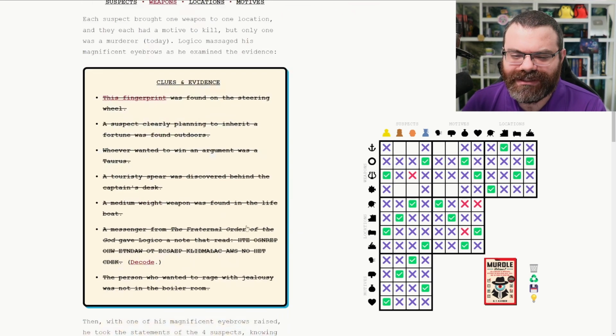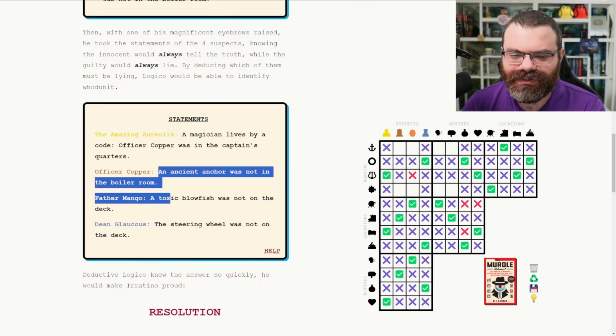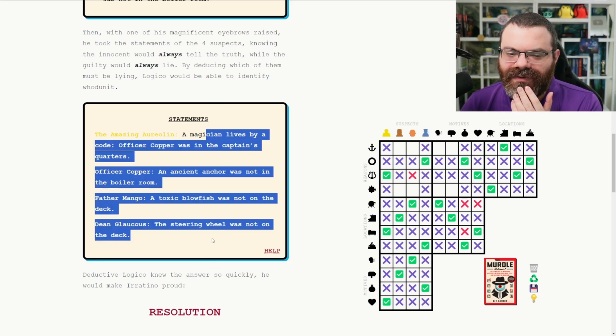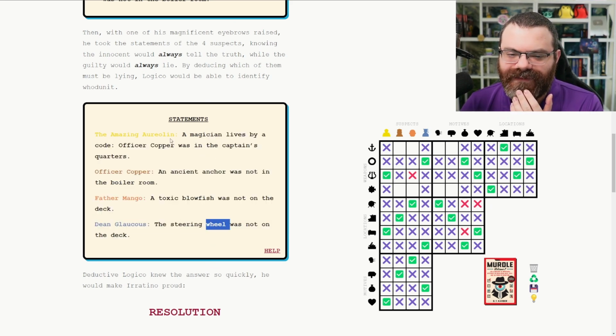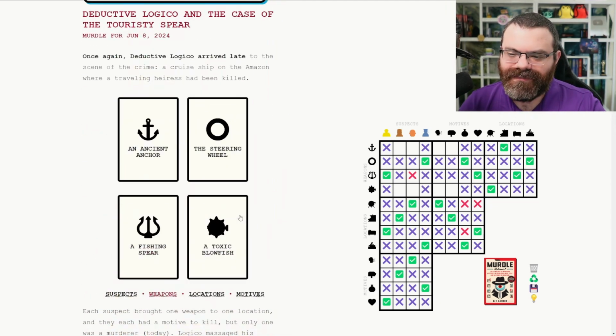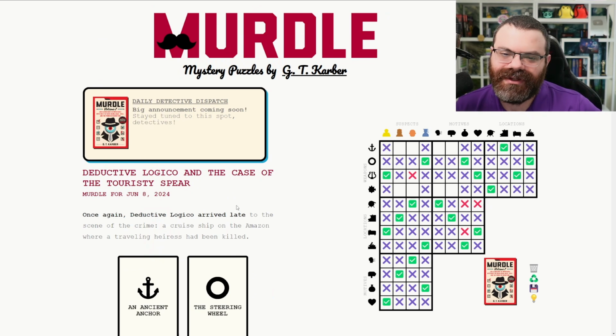Yeah, I should have realized that the key deduction here was because these two agree with each other, they can't both be lying. And since there's only one liar, they have to be telling the truth. And then Dean Glaucius was definitely telling the truth, meaning Erlen was the lie. Because Erlen was lying, I could use that information to say that Officer Copper was not in the captain's quarters. And that let me fill out the rest. So I think I almost had it right at the start on my first try, and I just didn't quite resolve this properly. Because I think I had figured out that Erlen was lying. I hadn't even had that figured out. So I don't know if maybe I had made some lucky mistakes on the first one though.